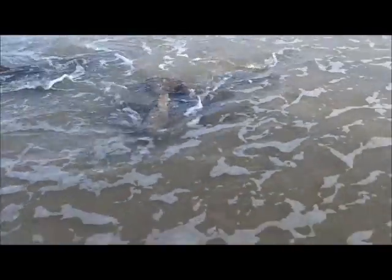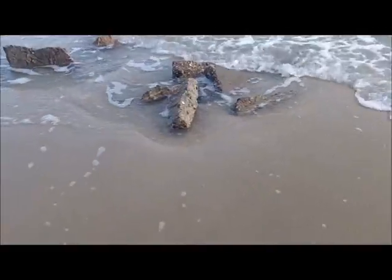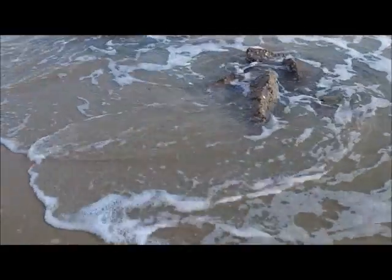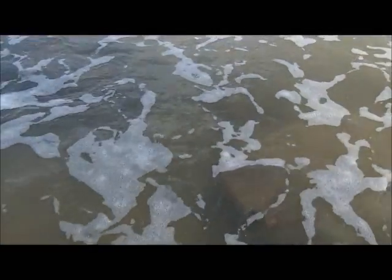I wish I'd have brought my little pole. This is what I was looking for — I didn't know I was gonna find it here though. You don't see this often where we are. This is a good sign. It's got a lot of sand out here. People walk on this every day over the top of it. It's a lot more here than you see.